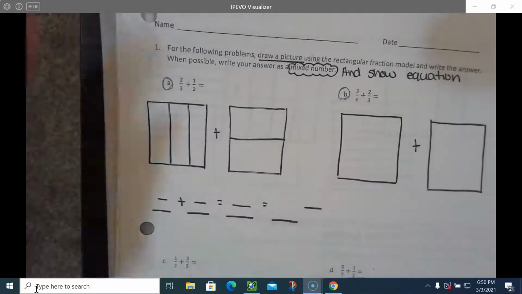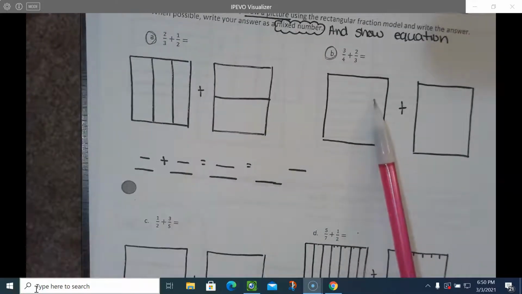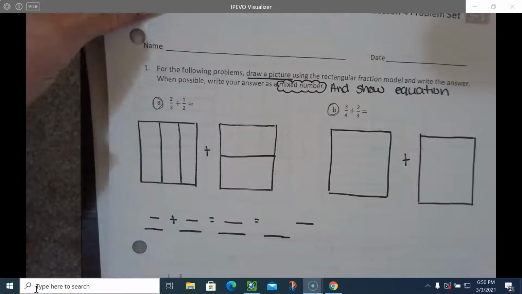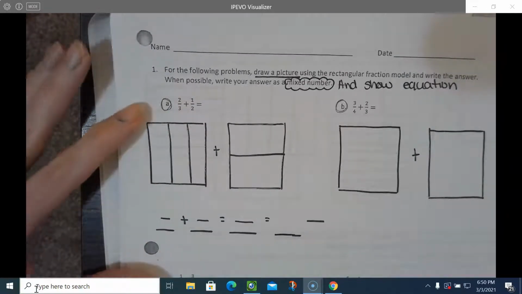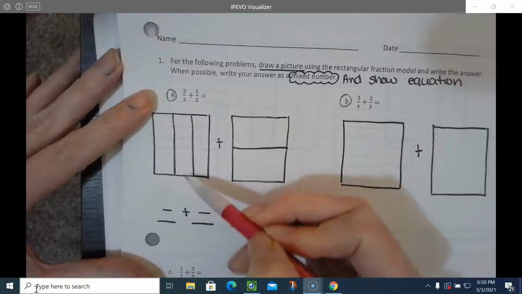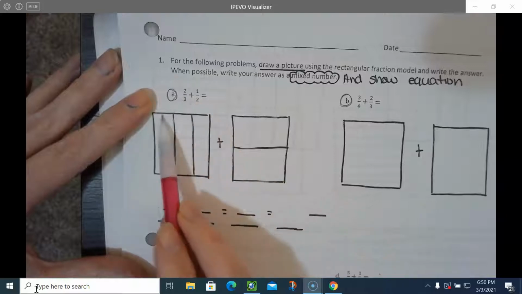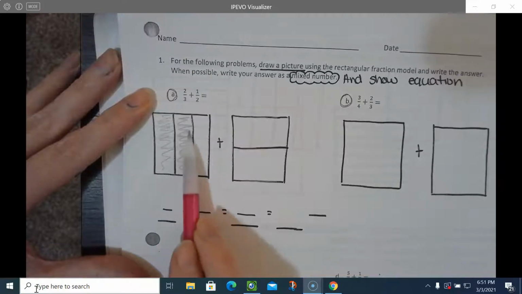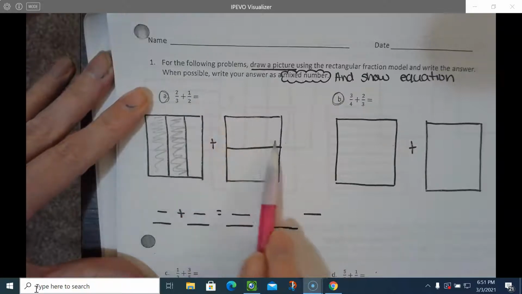As teachers, we have some of the scaffolds written in for you, but you will notice that on problem B and problem C, you will need to do the drawing and partitioning and all of the work on some of those. All right, so as we look at our first problem, I'm going to go kind of fast because this is what we've been working on for a good chunk of the week. So this first fraction is broken vertically into thirds, and then I want to shade 2 out of 3 parts. So I'm just finding a way that I can partition these in an equal way. Okay, this fraction right here is split horizontally in half, and I'm going to shade 1 out of 2 parts.